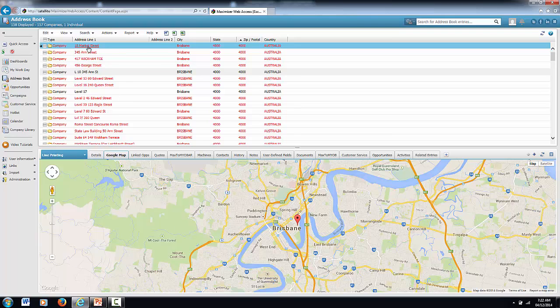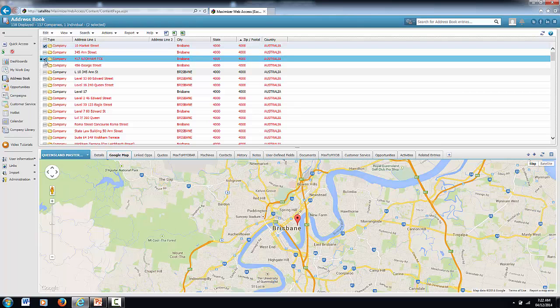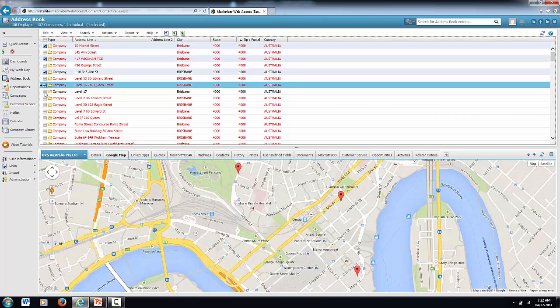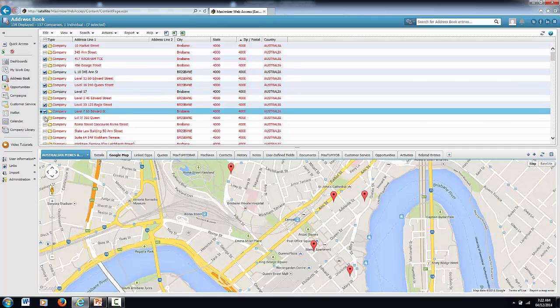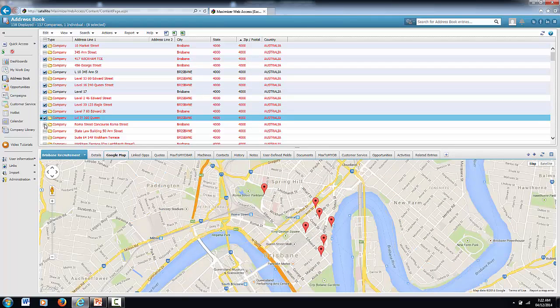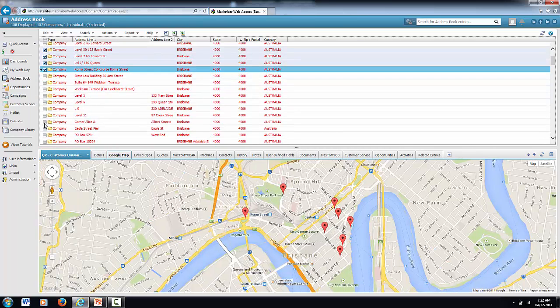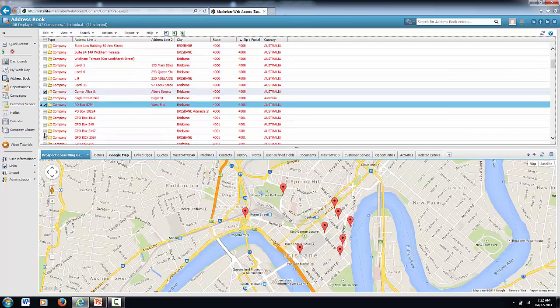From here, if we want to view the location of multiple records, we simply tick them in the left-hand column here. And as you can see, it's creating a map with the location of the records that we've selected.